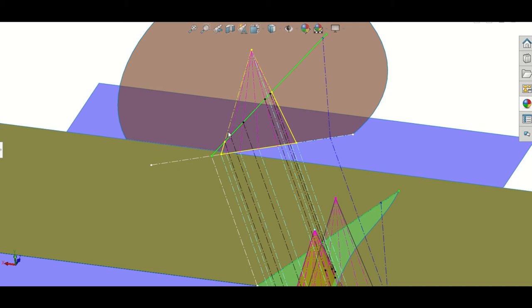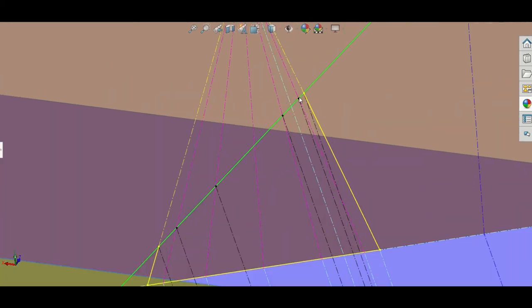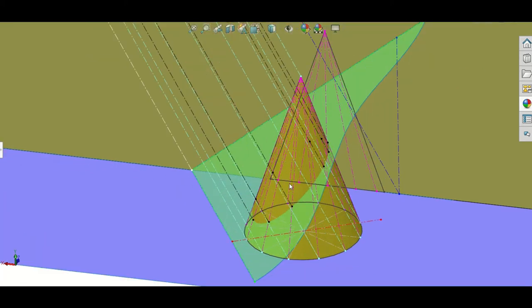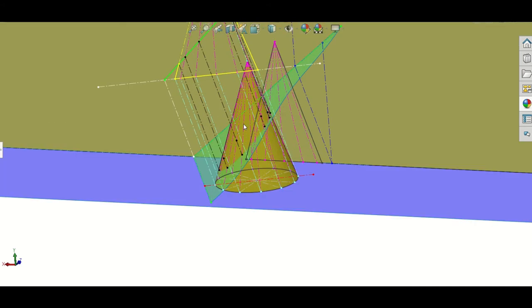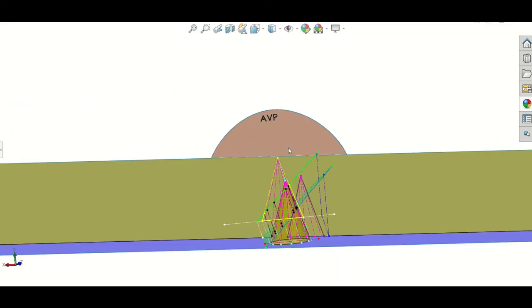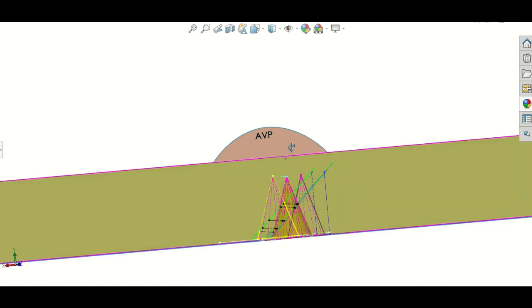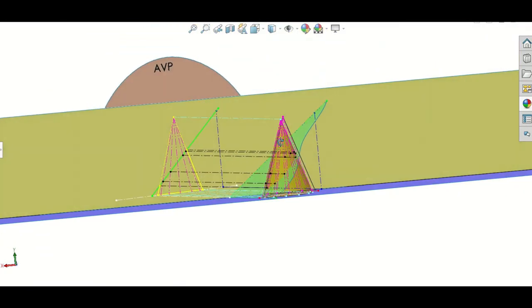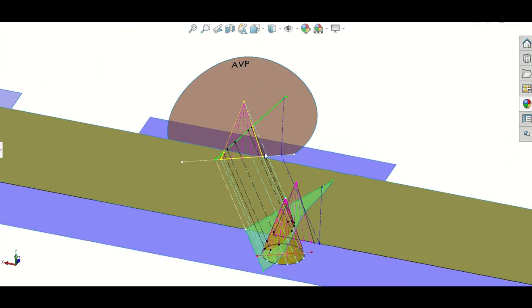At all the points where the generators get cut, there's the extreme one right here, and there's the second generator, which on the SolidWorks model represents a pair of generators, front and back. There's this one. I didn't take this one for now, and there's a reason for that. There's this one, and this one. Where all those generators get cut, I'm projecting them back down onto the main 3D view and showing where all of those cut points are lying in plan. We're going to be doing that on paper again, but this is just it in 3D, hopefully helping the understanding.